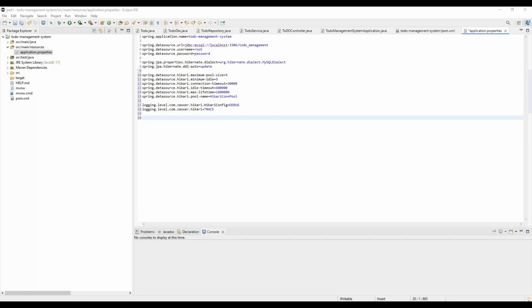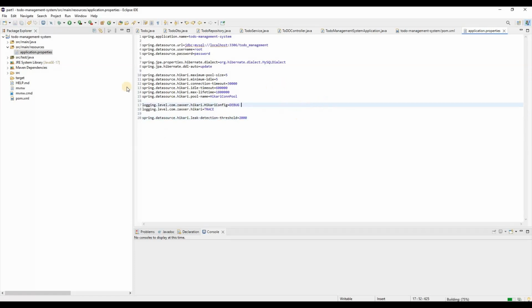Another property, not so important, but we can also enable connection leak detection. If we are doing lots of operations with minimal threads or connection pool, then sometimes a connection leak can happen. To identify those things, there is another property related to connection leak: spring.datasource.hikari.leak-detection-threshold is 2 seconds. So these are the properties that we need to define over here.